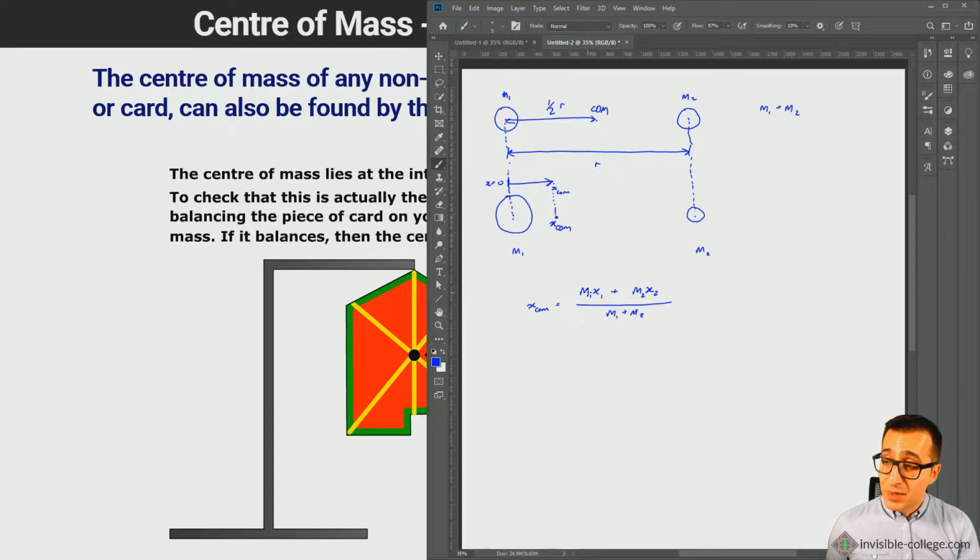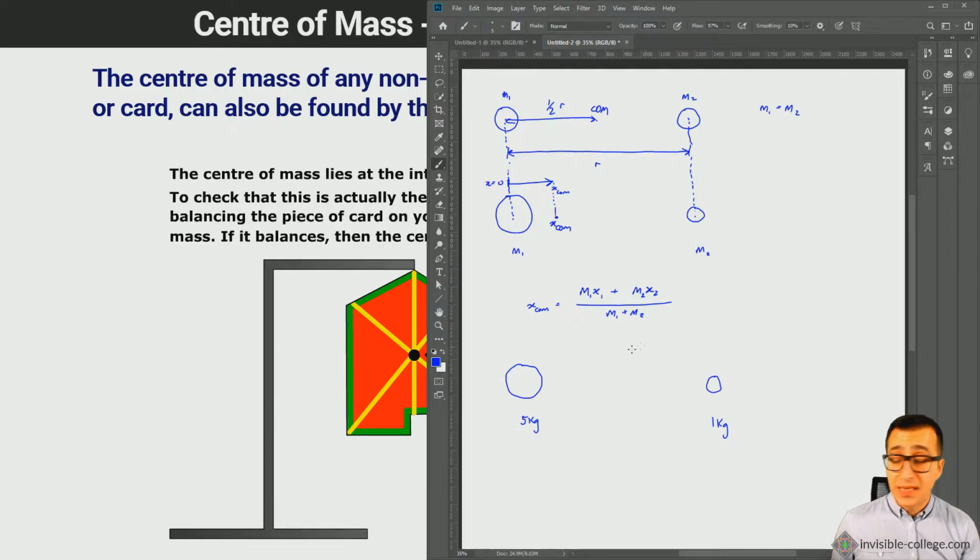So if we know the mass of object 1 and the mass of object 2 and the distance between them, because the position of m2, x2, is simply going to be this distance r. So let's give ourselves some numbers. Let's imagine a situation where we have an object with a specific large mass and another object with a specific smaller mass here. Let's say this mass over here is 5 kilograms. So we have a 5 kilogram mass here, and a mass of 1 kilogram over here.